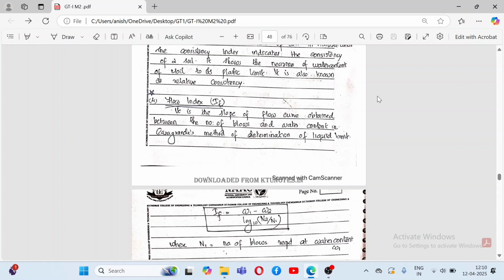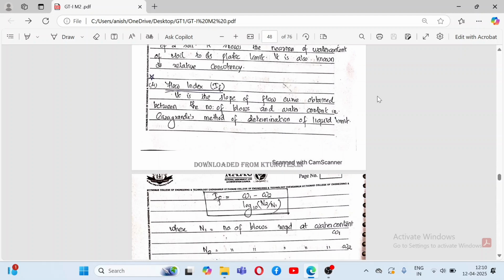Okay, next is the flow index. Flow index, if you remember, I've explained the Casagrande test, right, where number of blows will be given, and then you measure the small scoop. There will be a small scoop, and you trim that in the middle, and you take the water content, etc. Okay, you can read or study it, it is there in the KTU notes. Okay, the procedure, you can just go through it. Sometimes there might be a problem regarding it, and I'll be explaining one of them in the class.